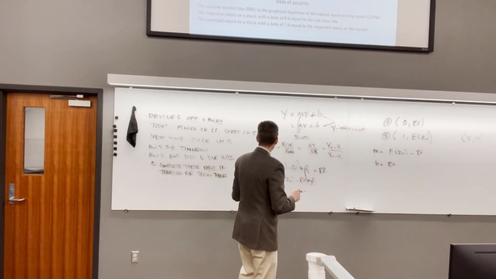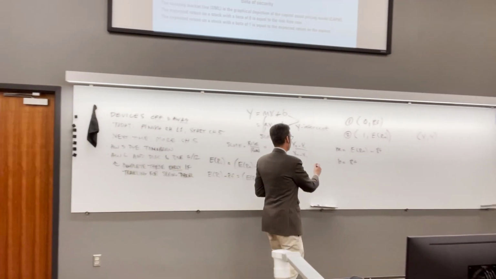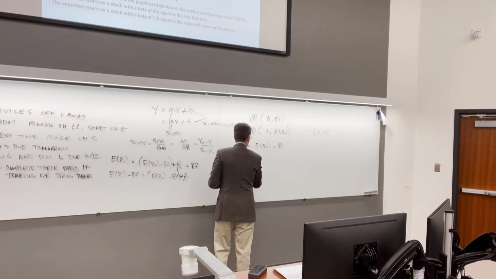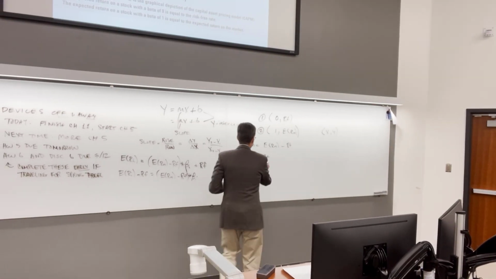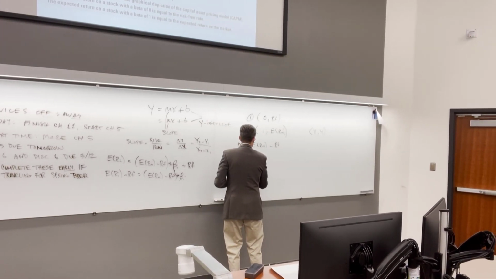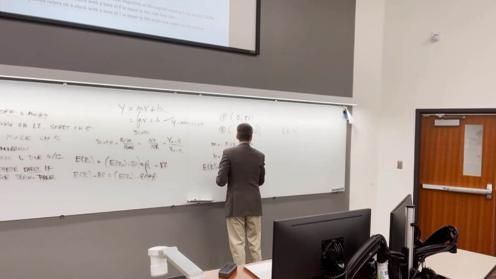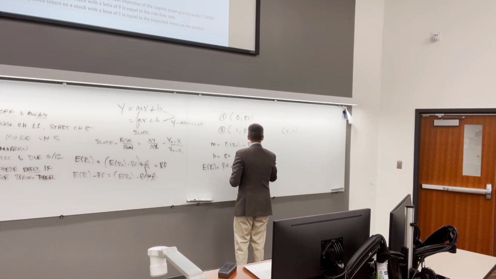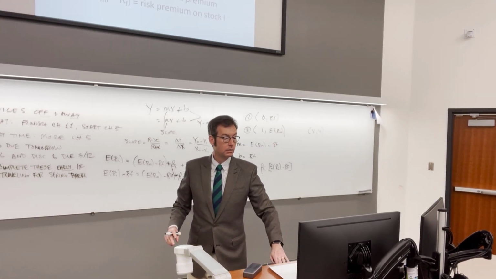Now, I'm going to go ahead and put this into the format that you're likely to see it. So what we tend to do is to say the expected return on the stock is equal to the risk-free rate plus beta sub i times the expected return on the market minus the risk-free rate. That's typically how we see this thing written.